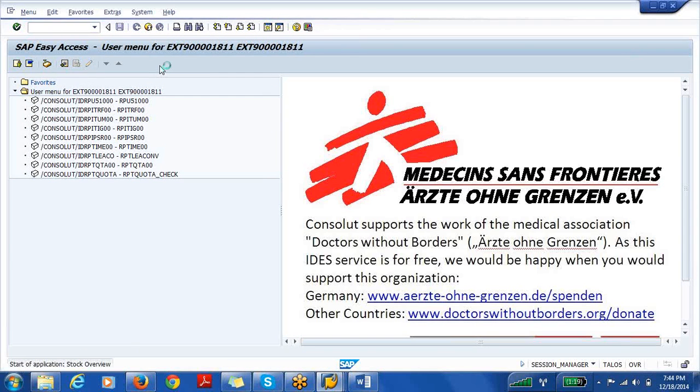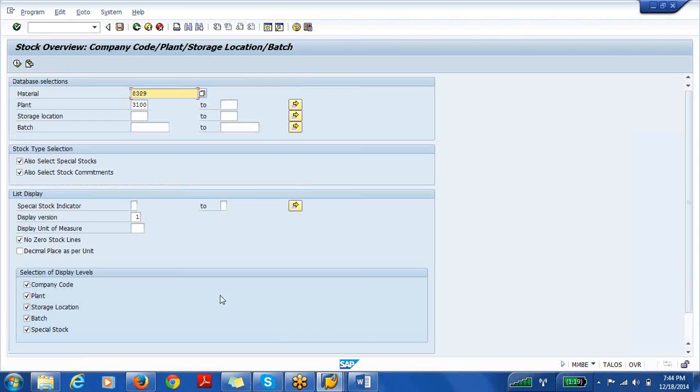MMBE, enter. This is not the material. pH-100 is the material. Storage location is given as 0001. This is not the top level material. This is an input component.